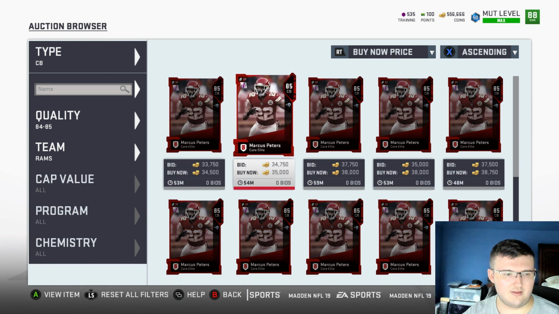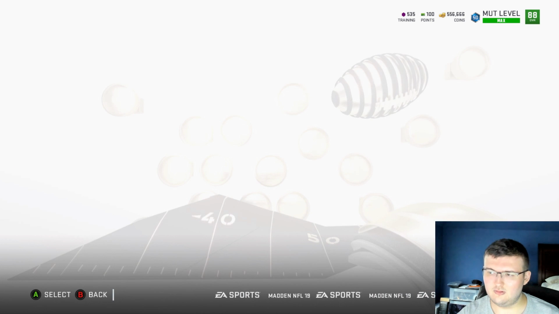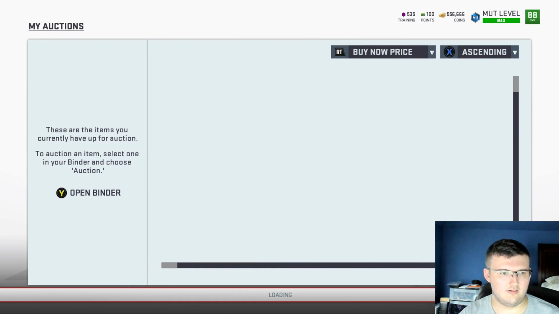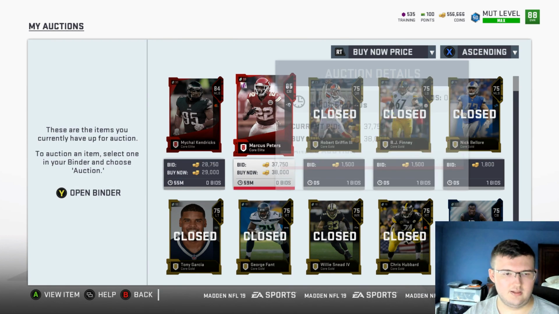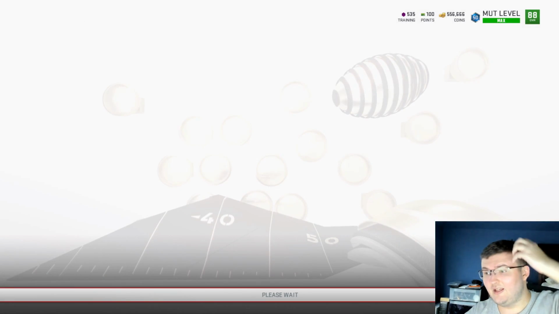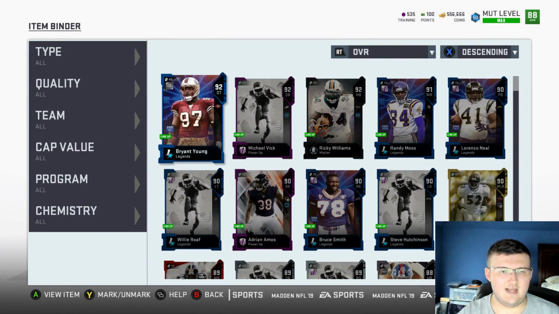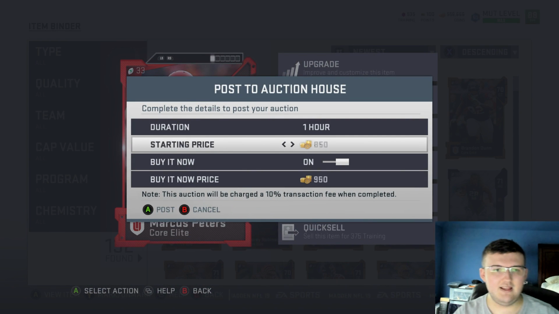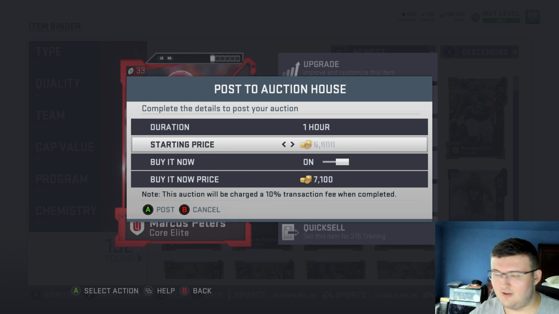And his card was 34,000 coins. Crap. What did I buy him for? 30,000? Yeah, so he's 34,000. I'm going to have to put him up for a little bit cheaper than that. I mean, again, I could oversell him, and he might sell, but that's just not what we're trying to do in this video. We're trying to show you guys how to get actual coins for sniping, and everything so far has sold for me. Everything has sold since we started this. So we actually made coins on every single thing we bought, which is pretty nice.